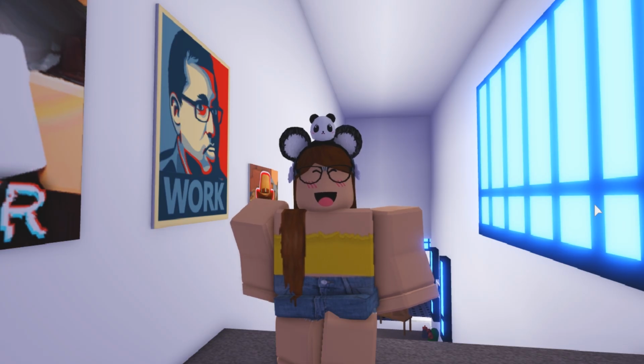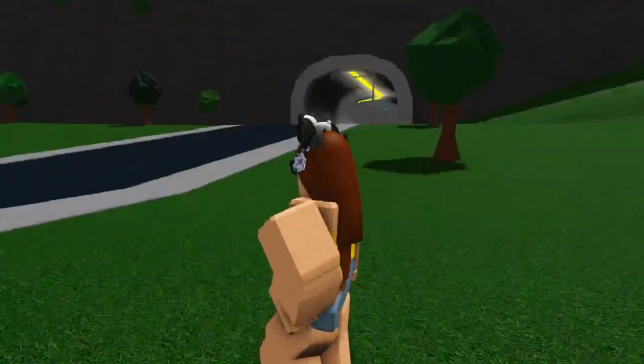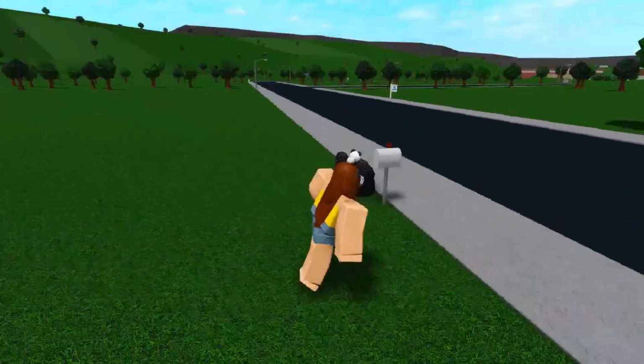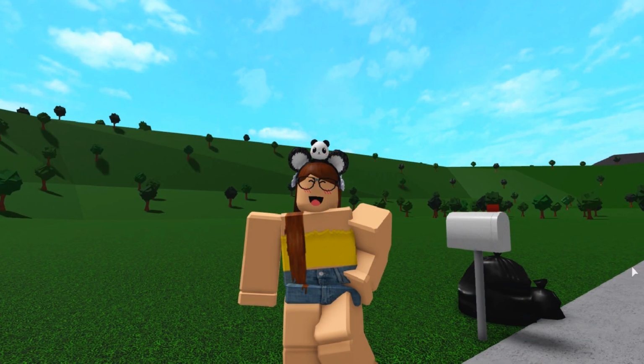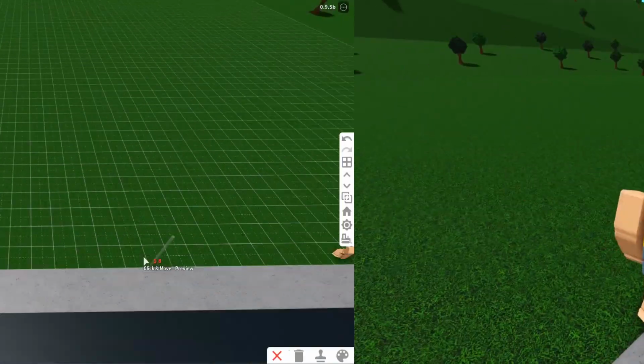Let's go to Bloxburg. Okay, so there we go. We are now in Bloxburg, if you can tell. Of course you can tell because it's Bloxburg. Okay, so we're going to go into build mode. I'm going to do my best to recreate this Adopt Me futuristic home, and then I will show you the end result. Let's get to building, guys.